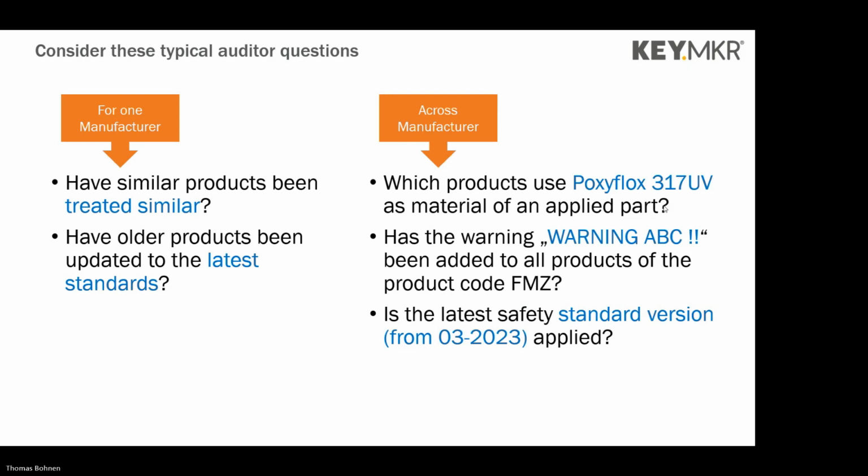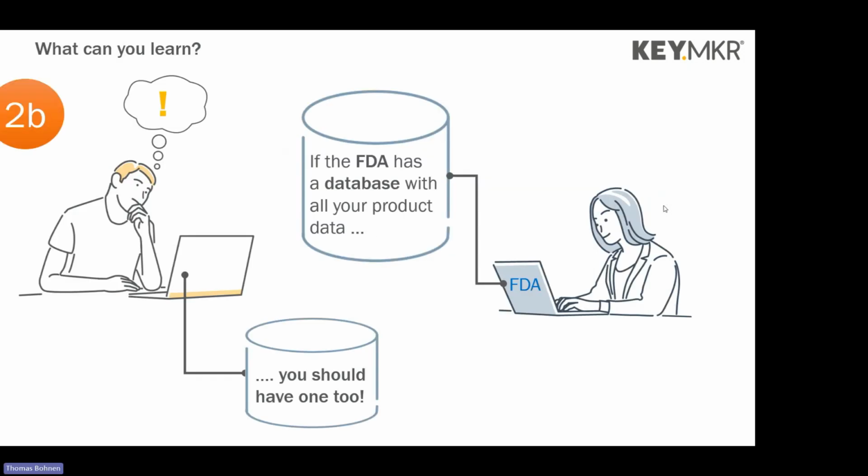And the thing is, he knows the answer, and you should too. Because if the FDA has a database with all your product data, you should have one too. Because otherwise, you will easily run into problems or into questions that you cannot properly answer. So, second takeaway: you should have a database for all your product details.